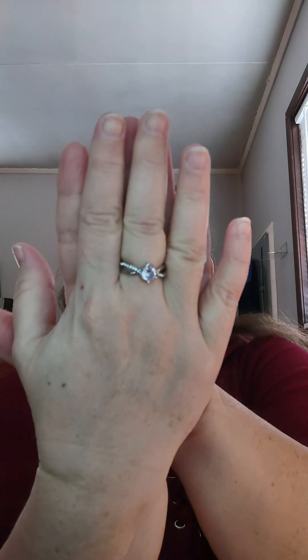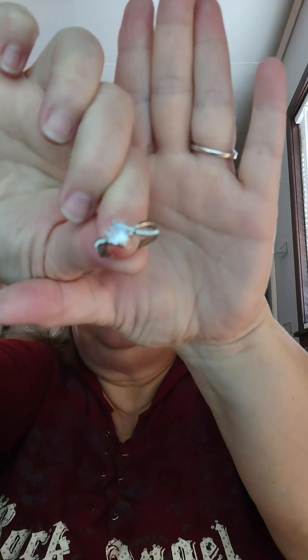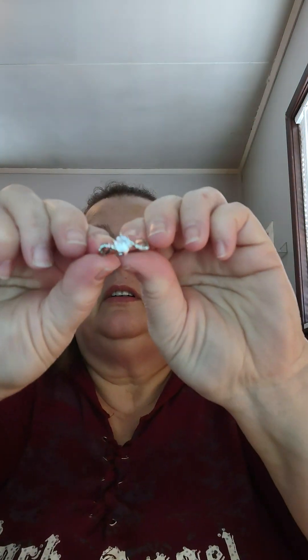The next one I have is another delicate small ring — women's fashion zirconia engagement ring. It was really cheap. It's got a larger zircon stone in the middle and a row on each side of tiny zircon stones. I got it in a size 8 and it fits fairly nice. I only paid $0.57 for this ring — it's really, really pretty. I love it.